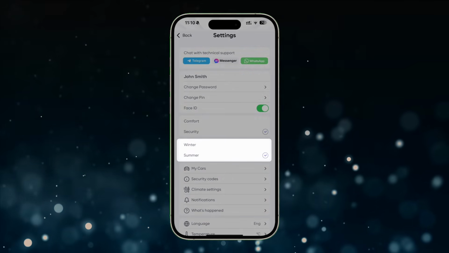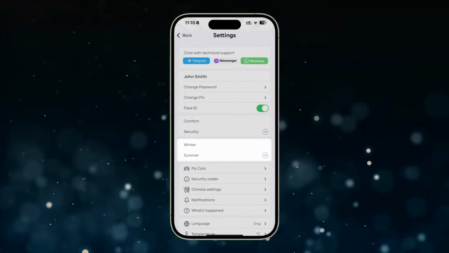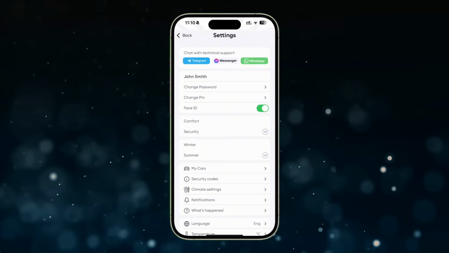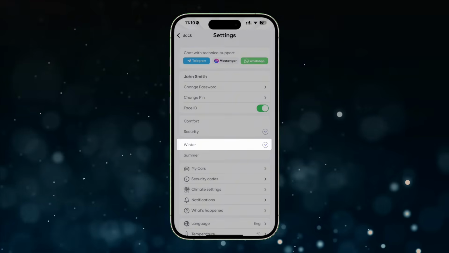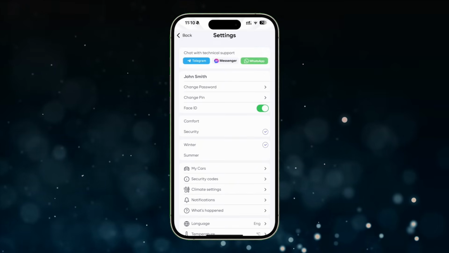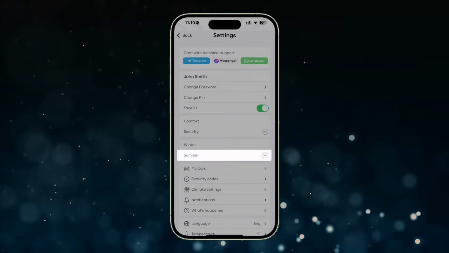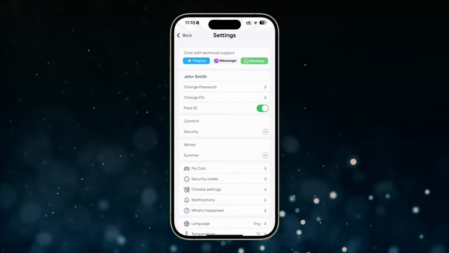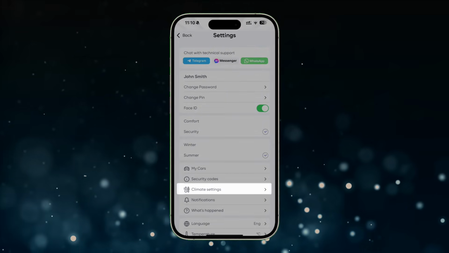The season selection feature adjusts the temperature settings of the car's climate system and changes the climate control scale on the Gazer Car main screen. The winter mode is used during the cold season and allows you to remotely heat the car's cabin to the target temperature. The summer mode is used during hot seasons. It enables the cooling of the car's cabin to the target temperature. The target temperature can be set in advance in the climate settings.